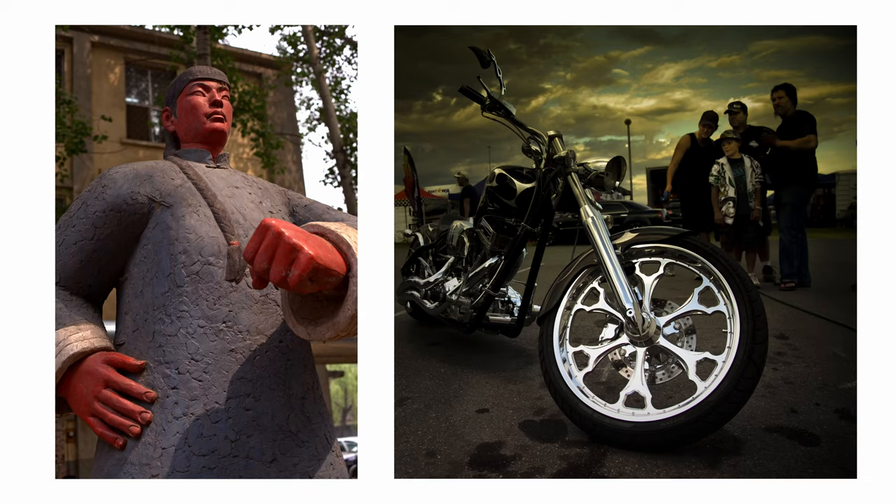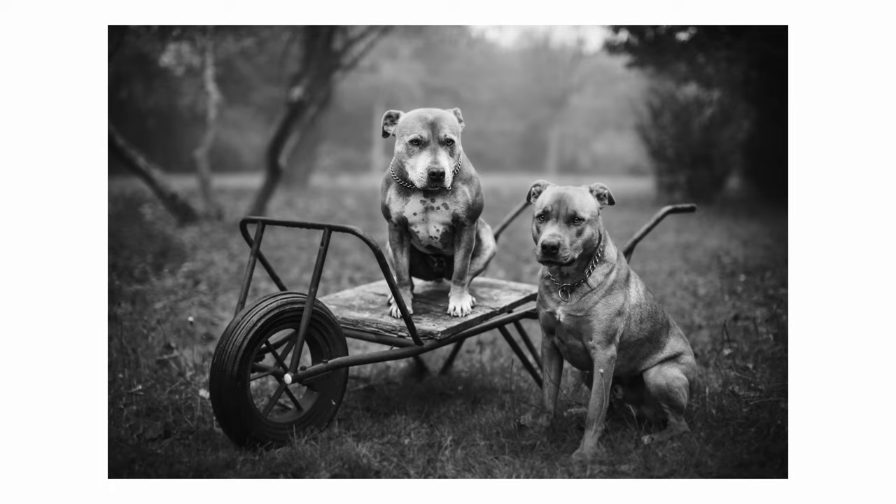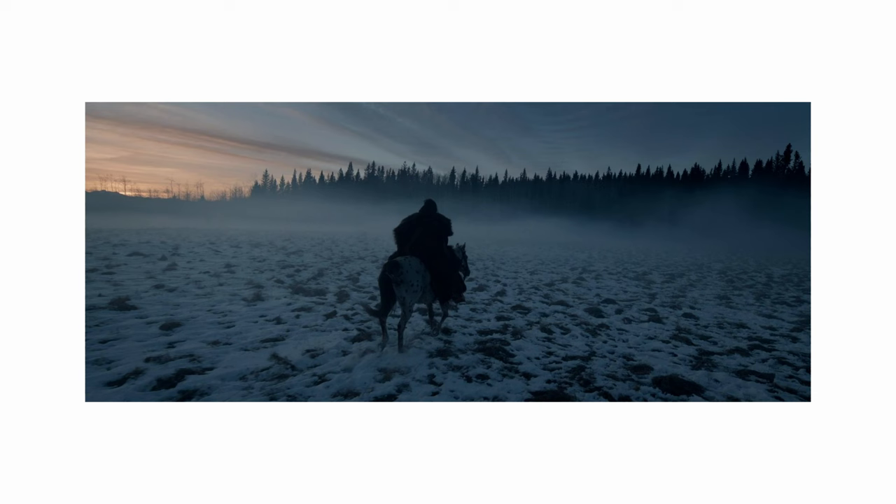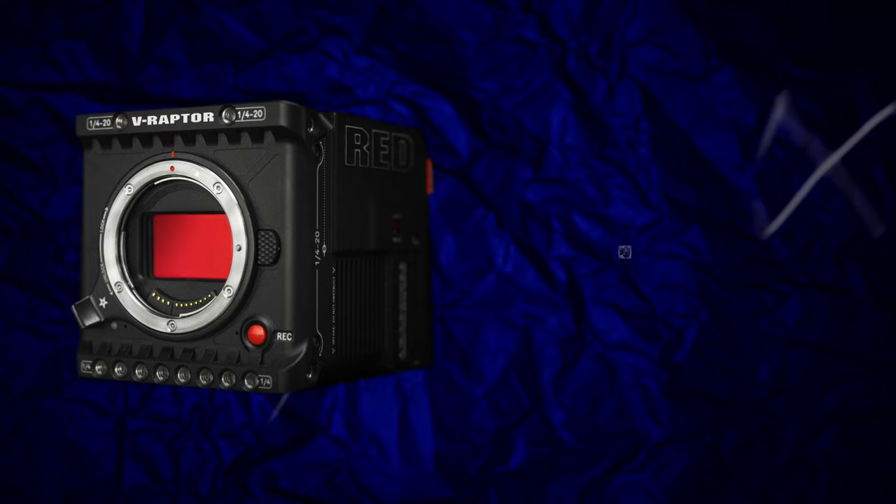This lens is ideal for handheld cinematography, street photography, pet, landscape, real estate, interior design, and architectural photography. All cinematographers who want to emulate that wide-angle look of The Revenant, The Dark Knight Rises, or The Tree of Life — pairing this lens with a RED V-Raptor, Canon R5C, or R5 would be a perfect match. Even stay-at-home creatives can enjoy this lens, as it's perfect for making small spaces seem larger.